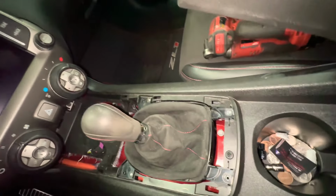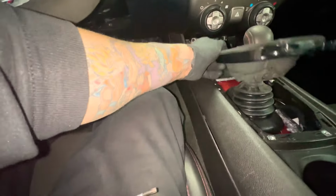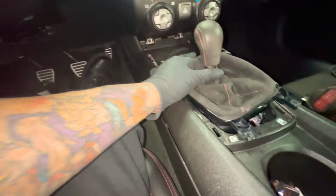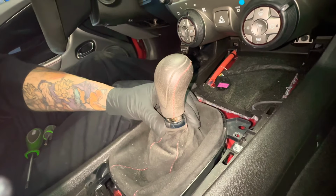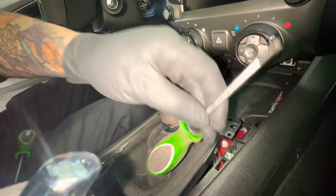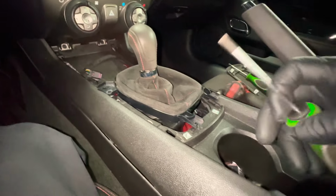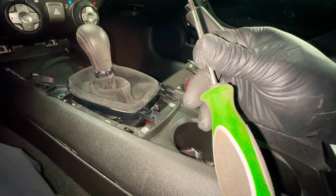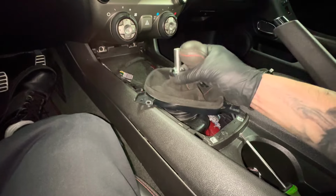Now, I saw a video online that said to just jack on this, and you can't just jack on this. So what I did is you turn this way and down, and then you expose a bolt right there. That bolt is one of these star-looking things. You remove that, and then take out the shifter. That bolt's a T25, then you slide this out and it pops out.